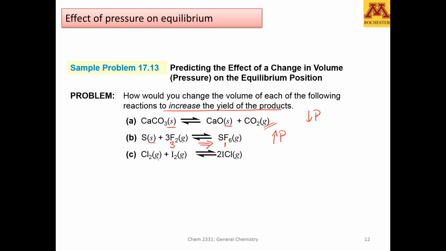And finally, here we have two molecules of gas, and careful here, you have also 2 molecules of gas. This means that when you have the same number of molecules for reactants and products, there is no effect. Regardless of how you externally increase or decrease the pressure, this will not affect the displacement of the new equilibrium.